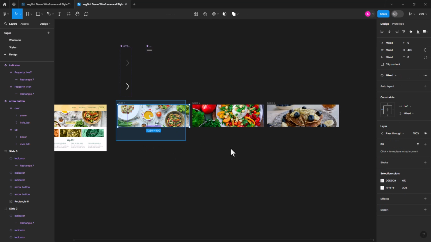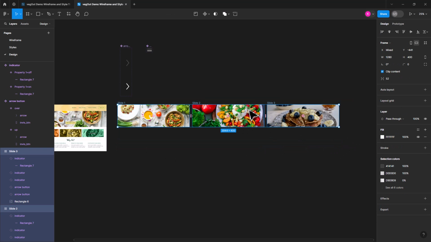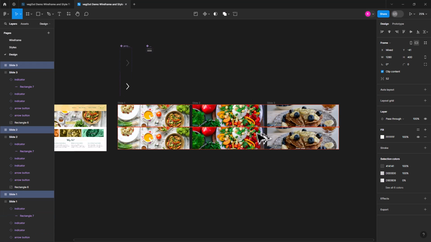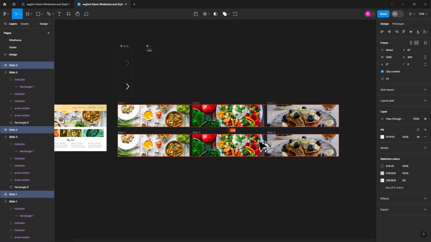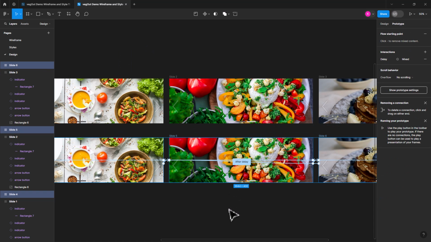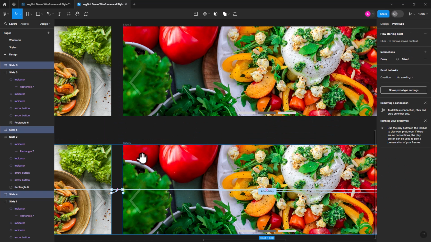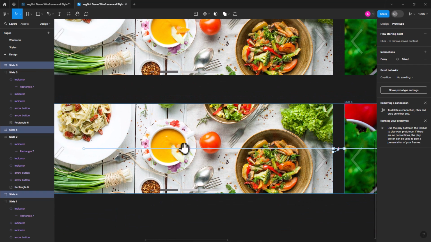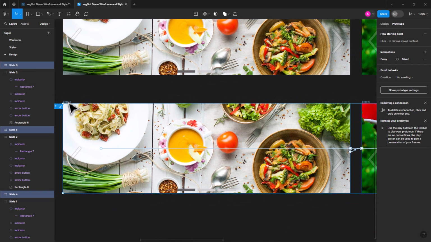So I'm going to take all three of these slides and duplicate them down below. And so it's going to update this with slide 4, 5, and 6. In the prototyping mode, I'm going to take a look at 4, 5, and 6 now, and zoom in on those. If I'm on slide 4, what I want to do is break the delay progression on it.